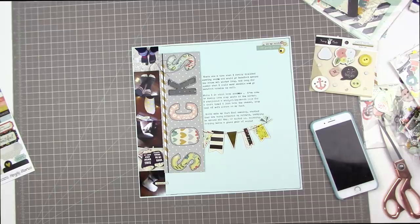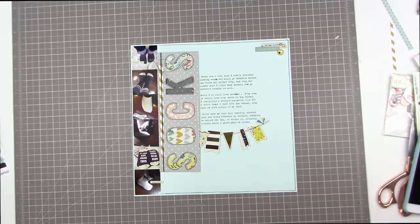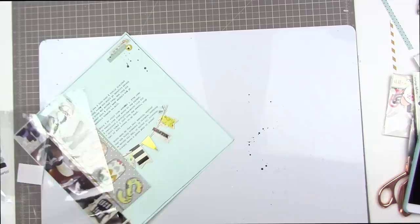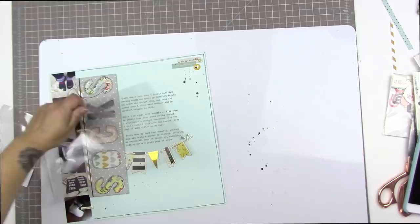I put my enamel dots away before I realized I wanted a second yellow one — now I'm searching for the same yellow. I think I only had it in one size and wanted a smaller one, so I grabbed a similar color — close enough. I thought for a second about adding some thread up there but decided against it. This is a very unembellished layout and I'm happy with it as a nice jumping-off point for getting back into scrapbooking. My final touch will be some black splatter — I'm going to use Studio Calico Skyscraper Mr. Huey's — just splattering it in the top corner and down in another area.